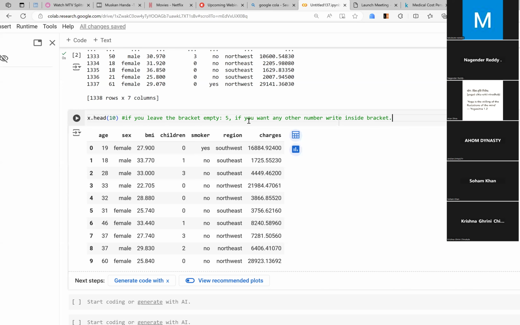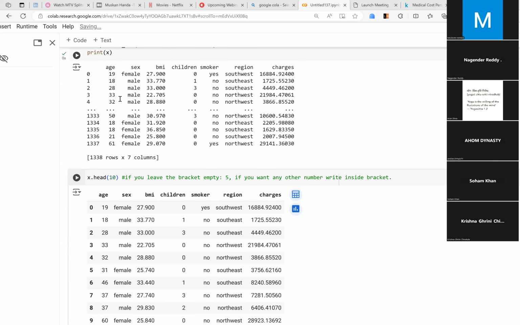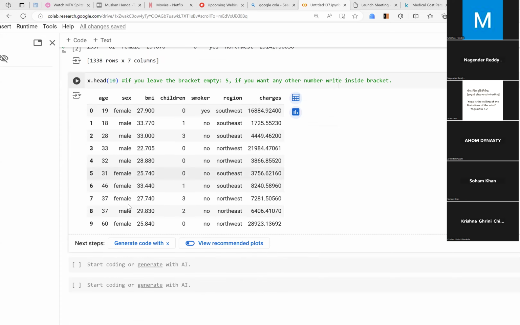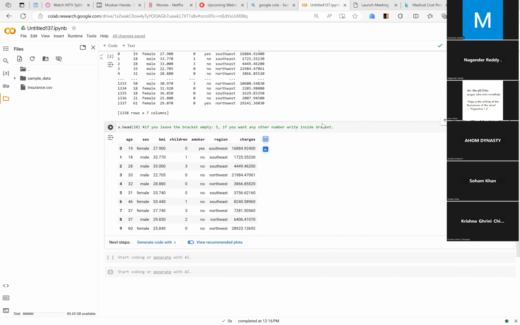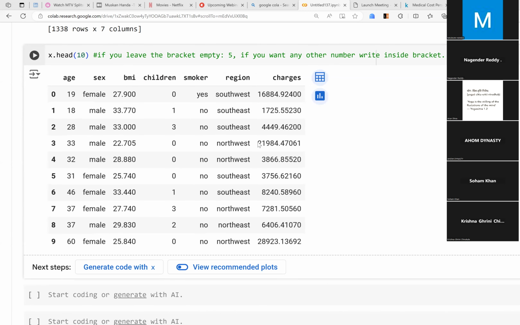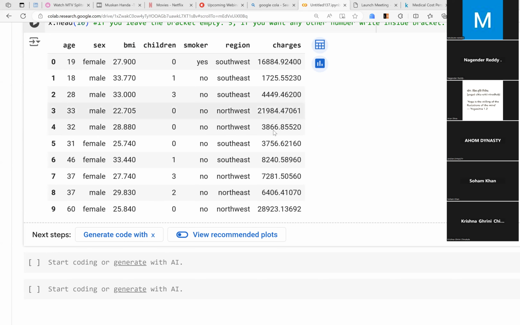Okay. So head gives you the top 5 values. Top, say, 5 values. Similarly, in pandas, you also have the option of tail. So all of us know that head is at the top. So can you guess what tail will do? Think about it. Head is at the top, tail is at the bottom. Yes, tail is going to give you the last 5 values.